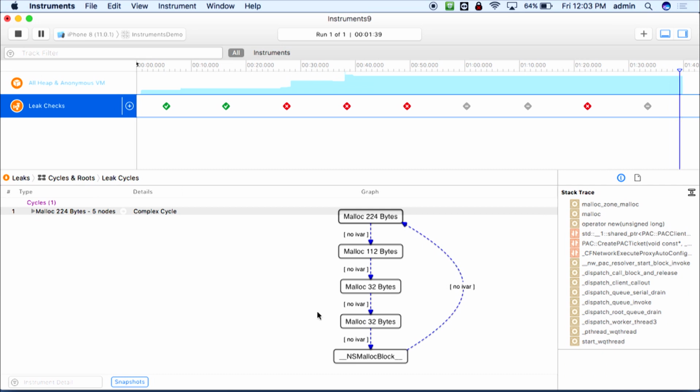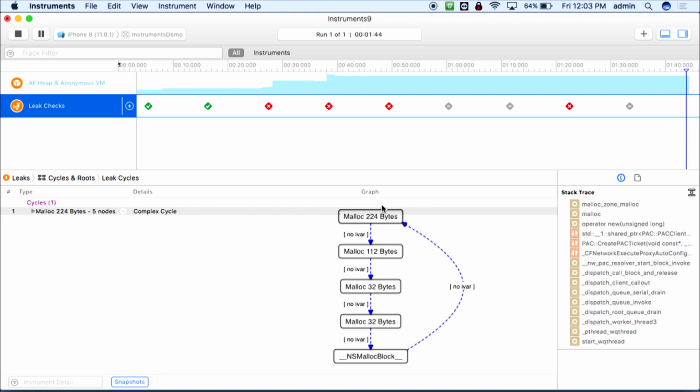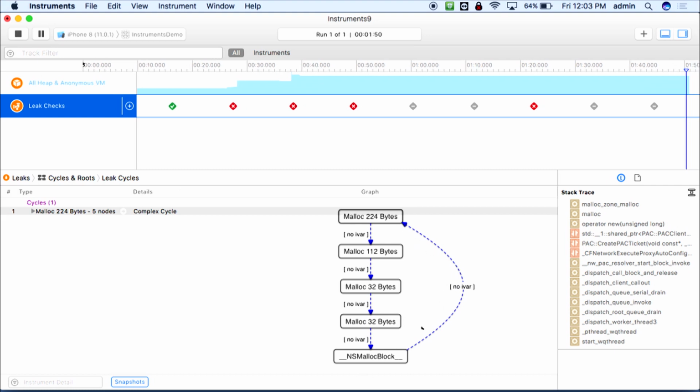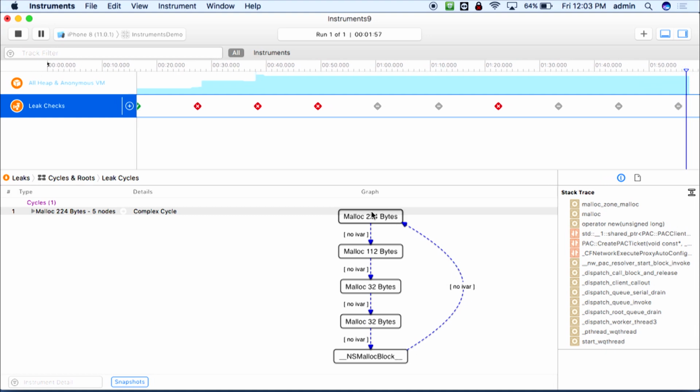So when we go inside here, we see that we have some kind of malloc block right here that is referencing something else that was referenced up here earlier, and that there is overall some circular reference of memory, some circular dependency. And so maybe when we're freeing memory from one thing, it's not actually freeing everything because things still have references to things that still exist in memory. So we're not actually getting rid of all of our references.